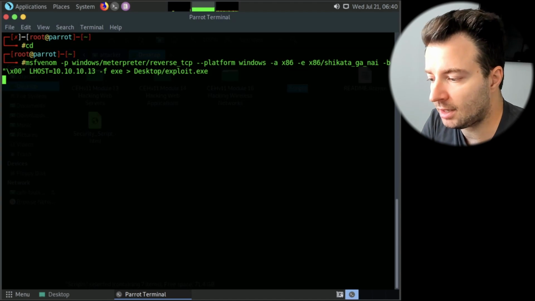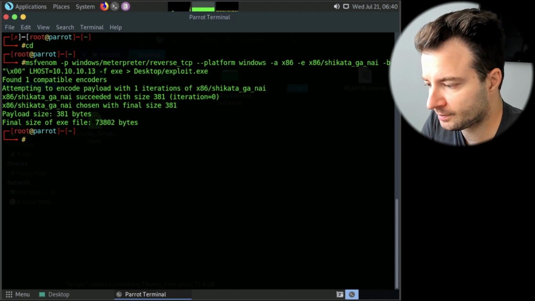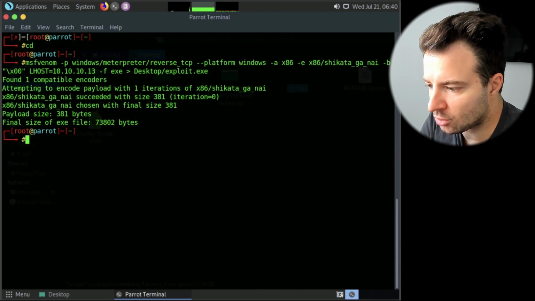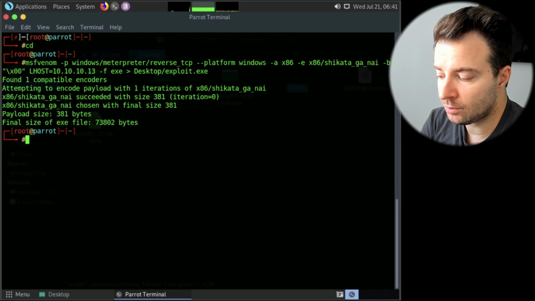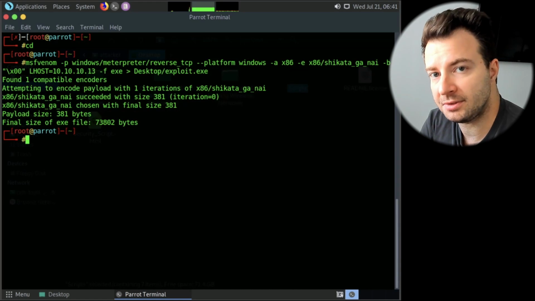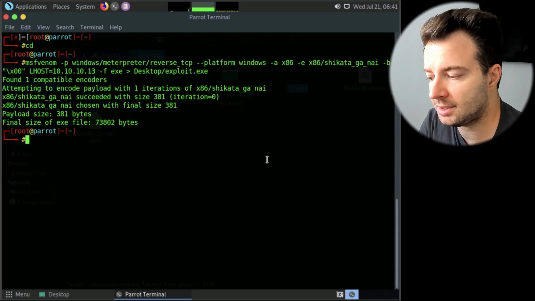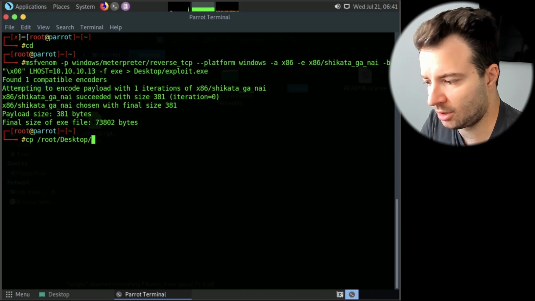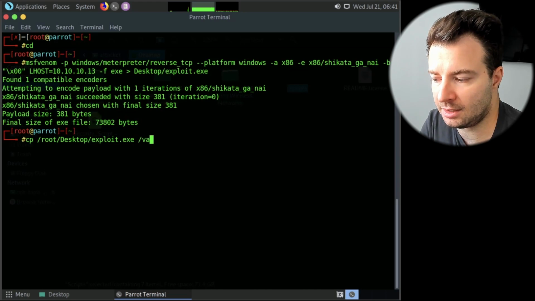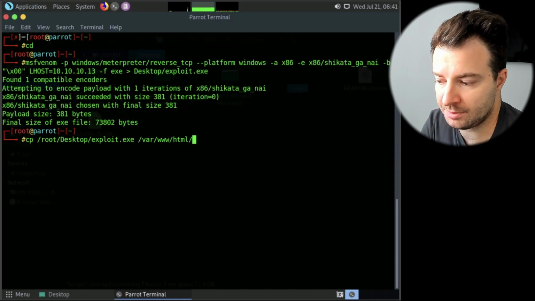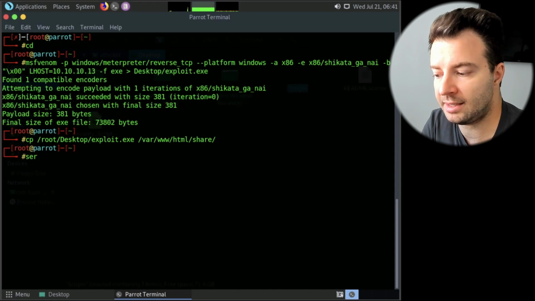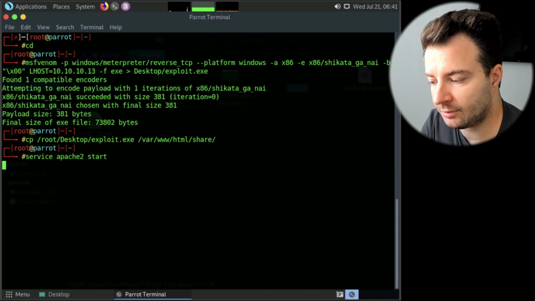All right, so let's execute this. Okay, so we have one valid executable file. Now we need to push this file somehow to the victim's machine. What we can do right now is upload it to a web location, for example. In our lab here, we're also hosting a web server. It's an Apache 2 web server, and I'm just going to move that exe file into the root folder of Apache.